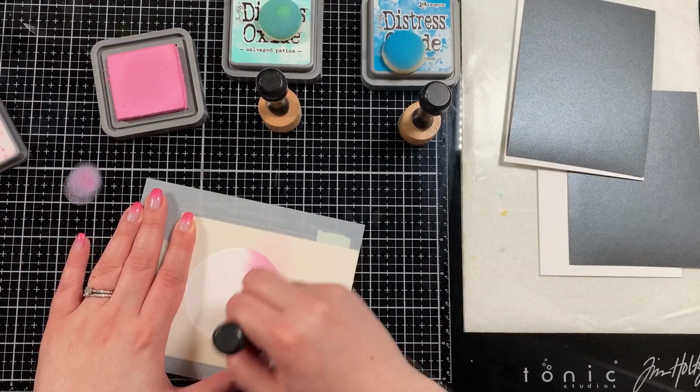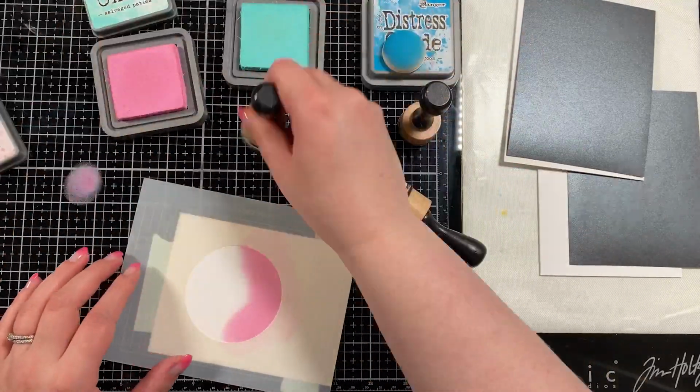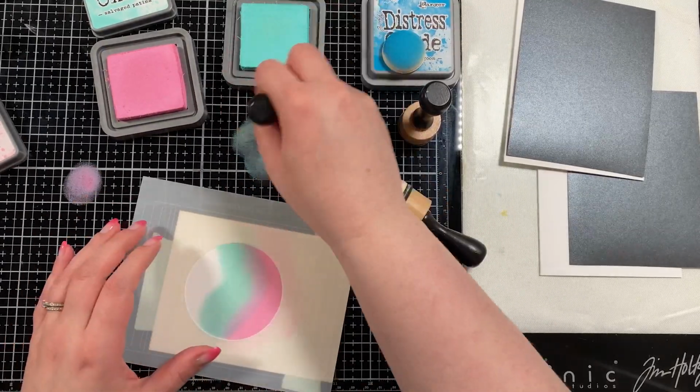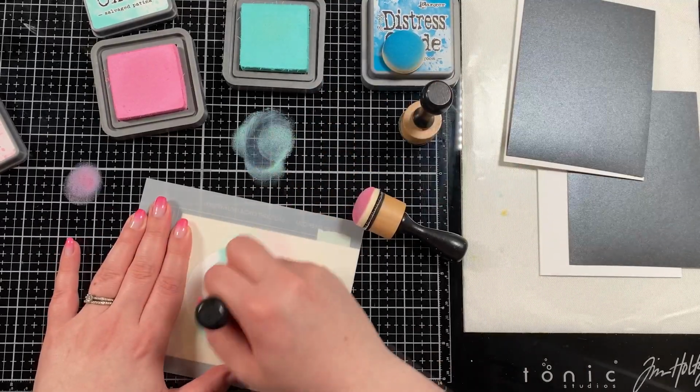So for my second blend, and this one's a lot more of a whimsical color. The other one was kind of like a sunset or a sunrise. This set is Kitsch Flamingo, Salvaged Patina, and Mermaid Lagoon. And always I'm using my blending tools with my domed foams. Those are my preference for blending. You could use whatever you have in your stash.